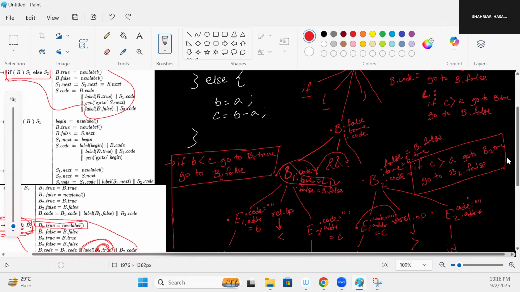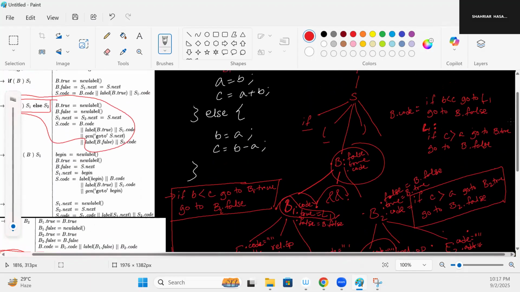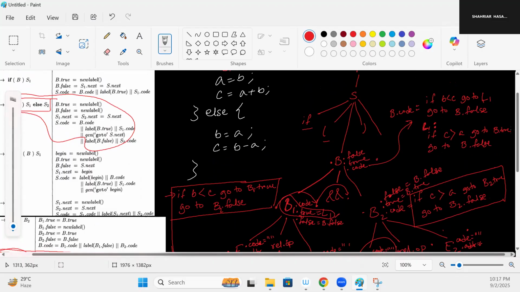So far you were going with the flow. Now you know we are here, and we have generated this three address code as we propagated upwards. We have seen up until this much, and this was the B.code generated, which basically points to this B. Now, where did this come from? This actually came from this B. So if L parent B, we have seen B, we have this R parent. And after this R parent, what do we have? We have an S1.